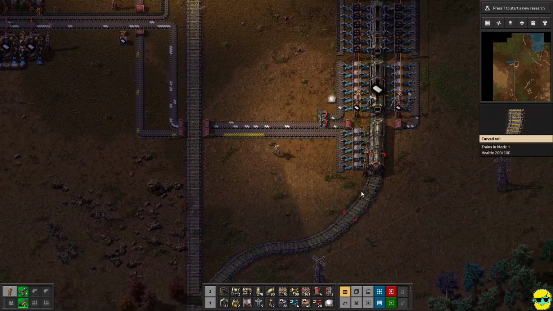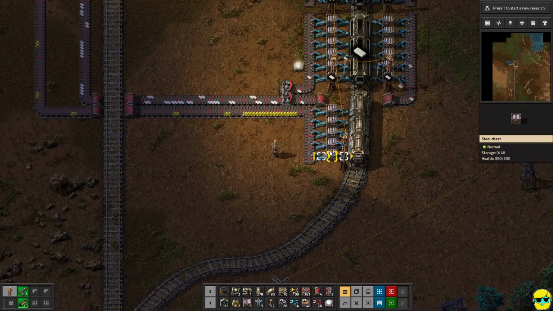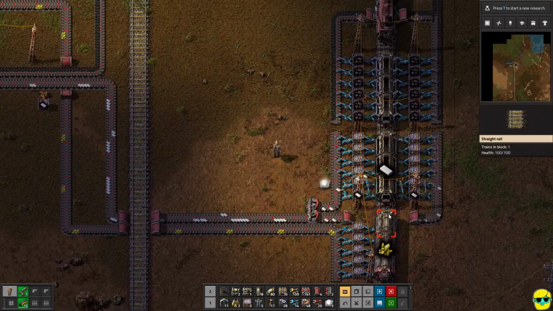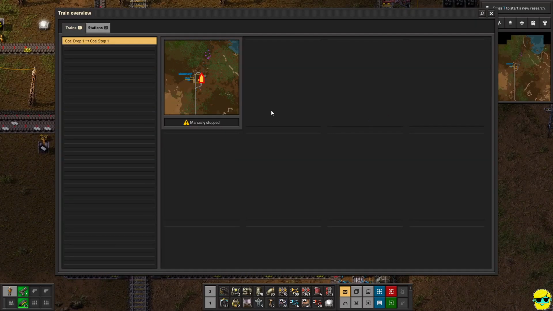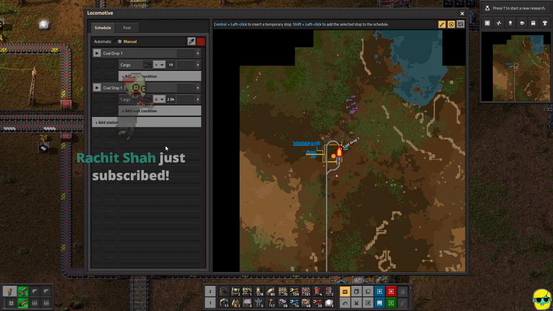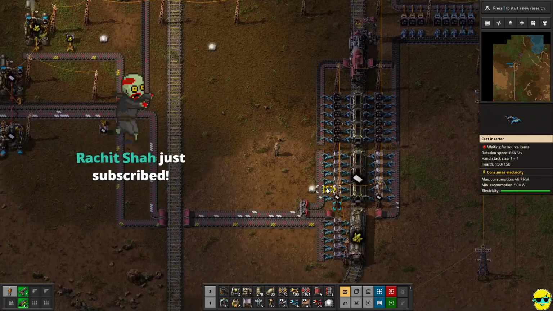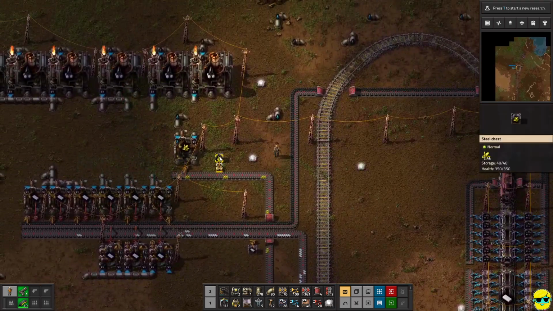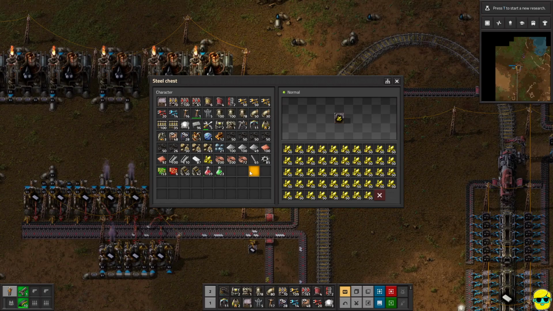And there it goes. And this train is currently operating under this paradigm of all it does is care about coal, and everything else is just a luxury that we can load up, like, for example, sulfur. So I'm going to take all of the sulfur that's actually in here.